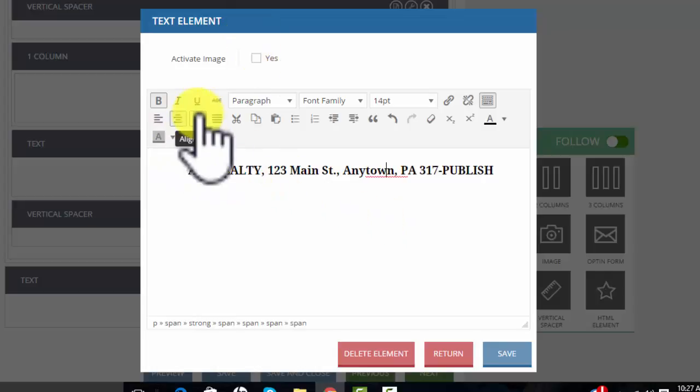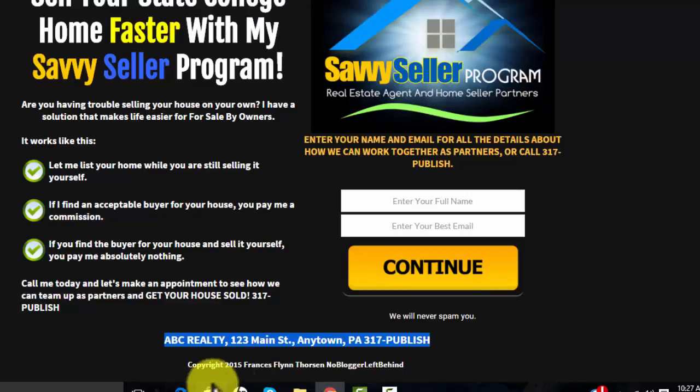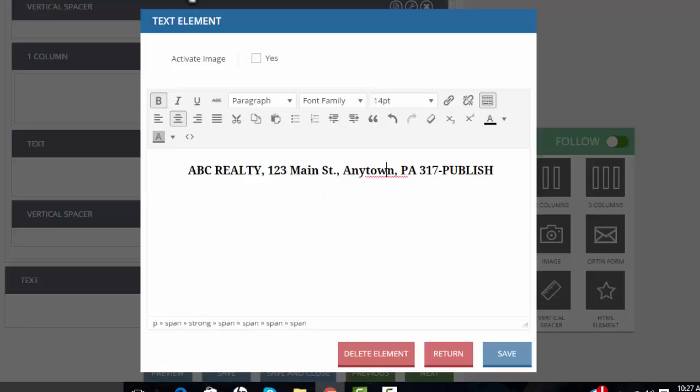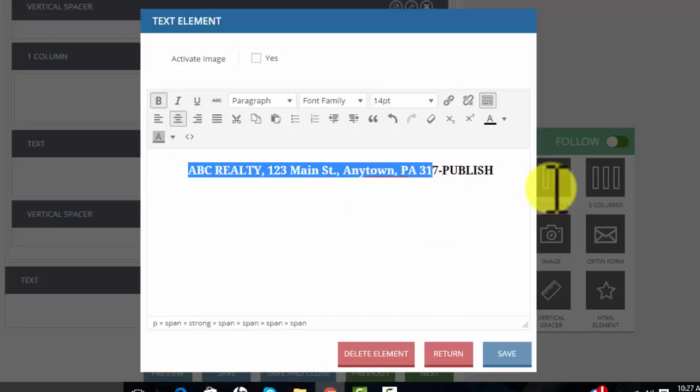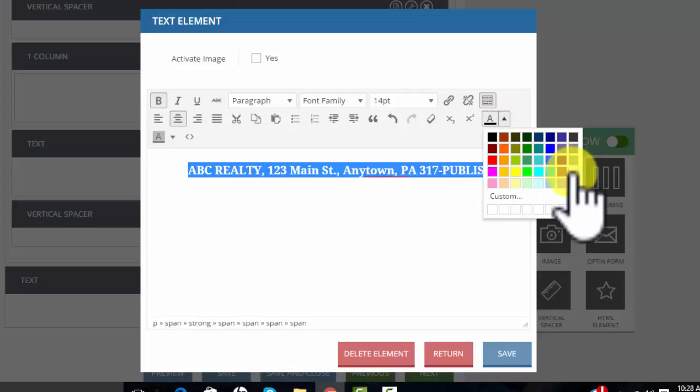You can change the size. You can put in a logo or whatever you want. I wouldn't make it too big, but again, for compliance reasons, you definitely want to have your information down here. So let me make that white again, and close that.